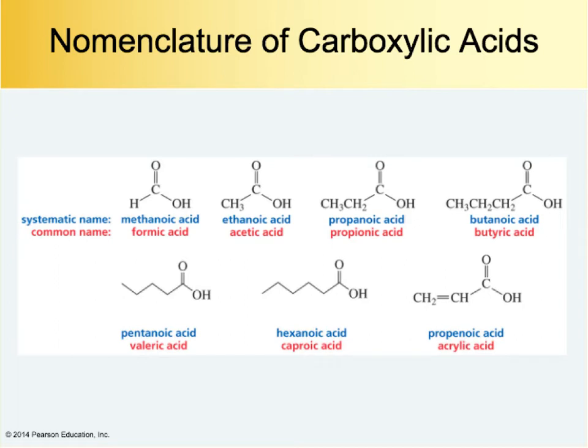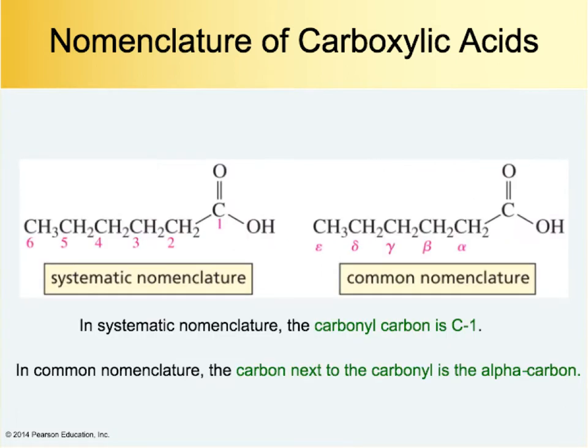Acetic acid, you should know. Formic acid, you should know. Other than that, I'm not really interested in knowing the common names. Pentanoic, 1, 2, 3, 4, 5, and so on and so forth. I'm not worried about you knowing those, but make sure you do know formic and acetic. Alright, some basic nomenclature for carboxylic acids.